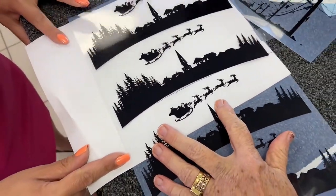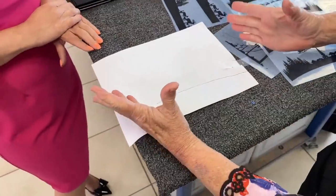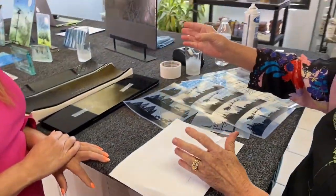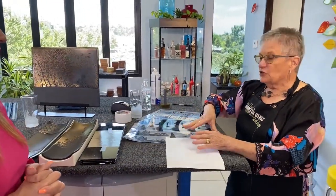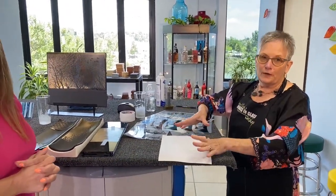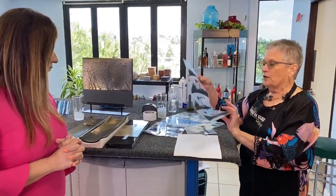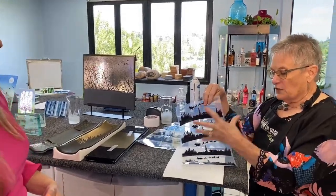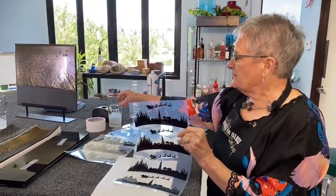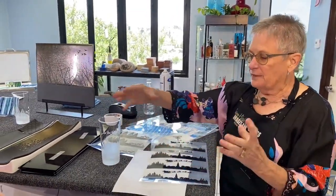So what I do is I take a picture. You can take a picture of this with your iPhone or whatever phone you've got, and I'm going to import it into Photoshop, and then we're going to show you how to warp your artwork. Smart. You put a little extra time into your artwork to get it perfect, and then if you're going to make 50 of these glasses, you're not struggling to make sure that the trees aren't leaning over or something else.